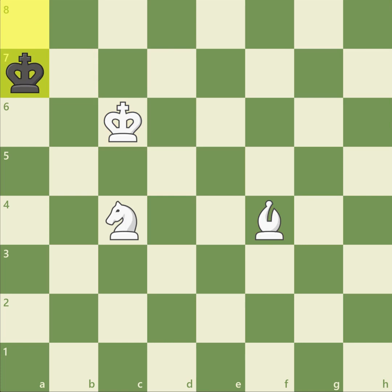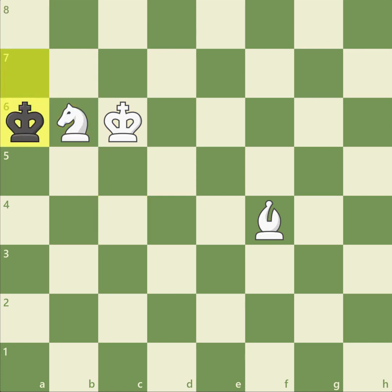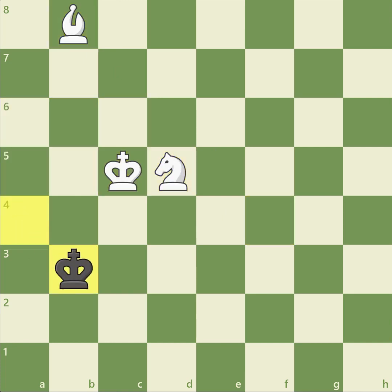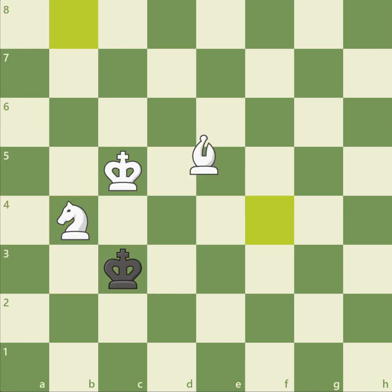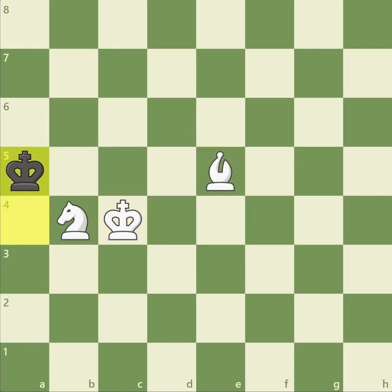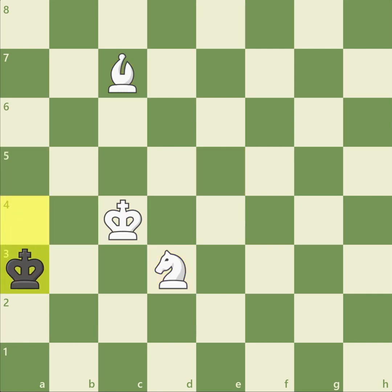Then I was able to set up the position that I wanted, this line position where the knight controls the safe square, and the drill begins. Bishop b8, king a5, knight d5, the W letter maneuver. The king almost escapes, but alas, it's not possible if you play well. Bishop f4, securing the black squares, knight controls the white squares, so the pieces play very well together. Bishop e5, king a4, king c4, and check. And then the knight continues the maneuver, waiting moves. Sometimes they are very useful.